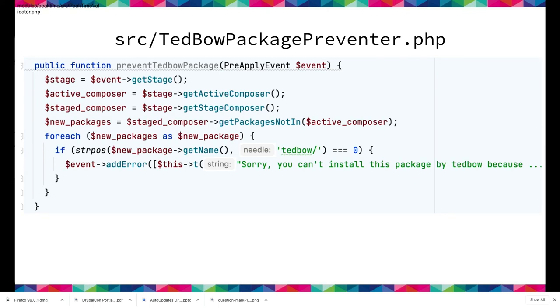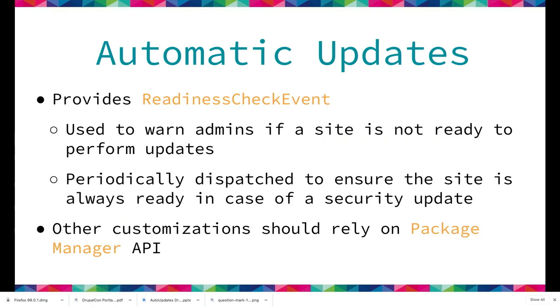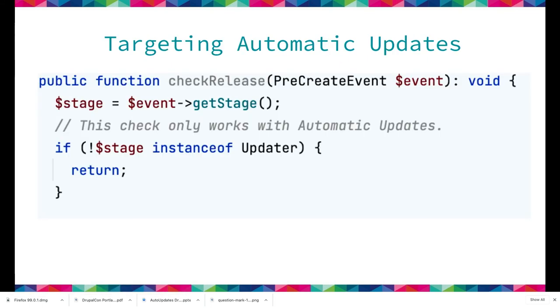You could also check for security releases — there are PHP libraries that help you check security releases in any PHP project, so you could verify that any vendor stuff you updated doesn't have known security risks. At the automatic updates API level, it really just provides the readiness check event and warnings to make sure you're ready to update. Automatic updates can be customized a lot, but really you're using the package manager API. When you respond to an event, you get the stage and check what class it is — in this case the updater class from Drupal core. You can target project browser with different logic, though note: there's not an actual project browser installer yet, but there will be.